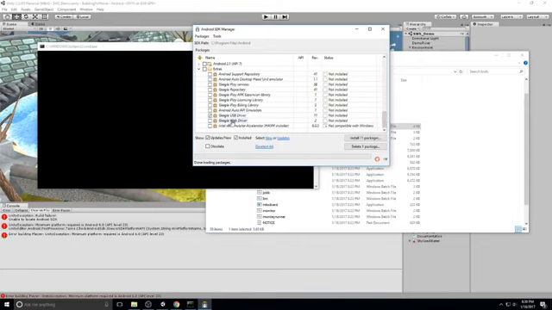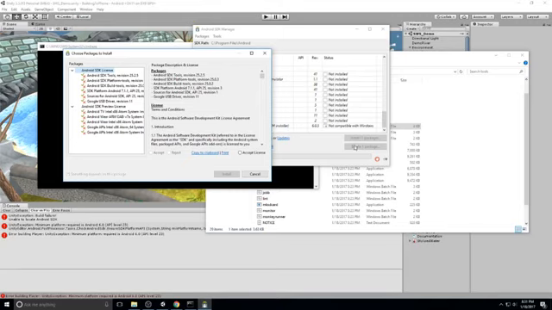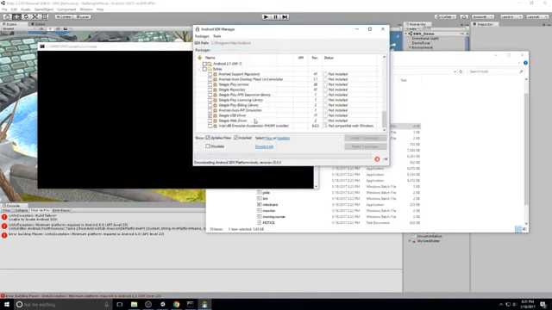In my case, since I am using a Google phone, the Google Pixel, I will have to check this to have my Google USB driver. I also recommend getting those if you don't really know what kind of phone you have. Then once you have all of these checked, make sure you click on install all the packages that you selected. You'll have to accept the license, and then finally just wait until all of this is completed.